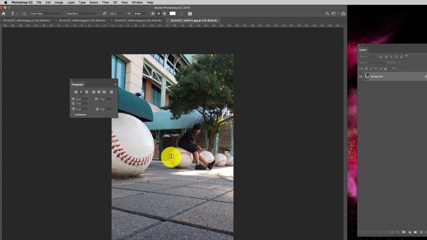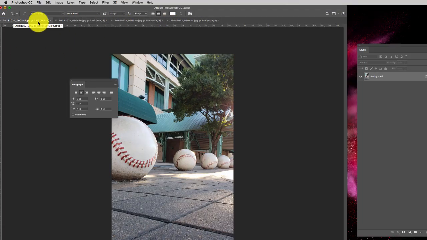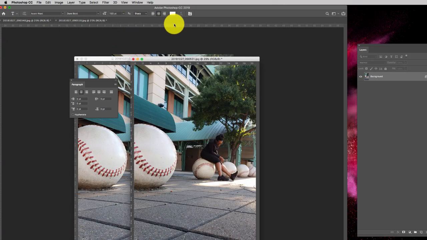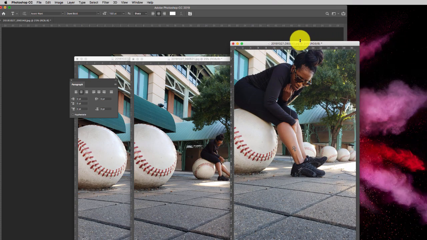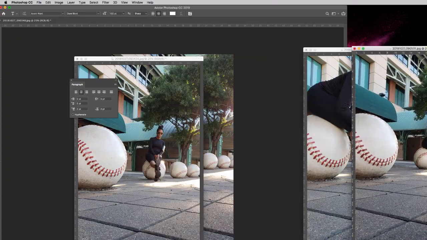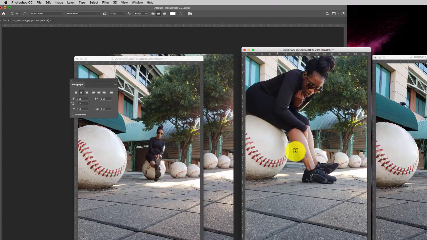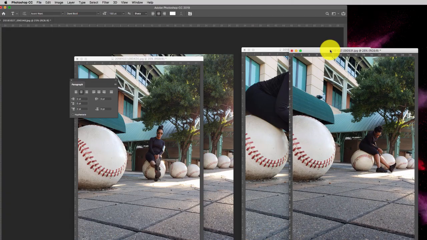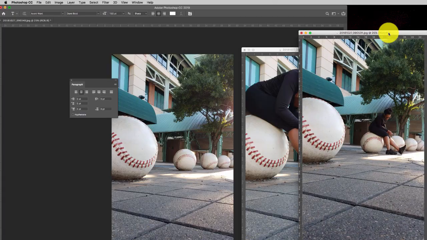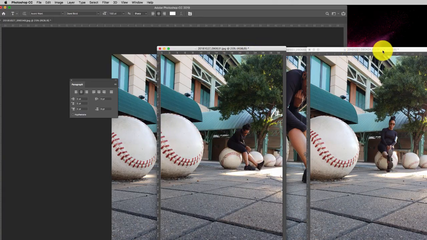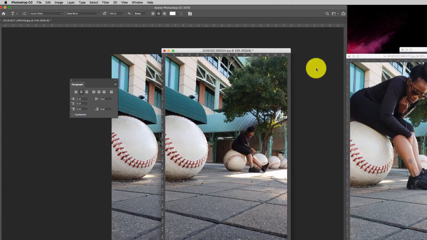So anyway, let me remember how I did that. Okay. So we're gonna use this image, I think, as the main image. I'm gonna take these three out, because what you want to happen is you want to look like everything is behind this picture right here. So this is the front picture, and then you got to figure out which one is going to be second, and then I think this other one was the last one, right? So we're going to put this one first because it's behind everything else.